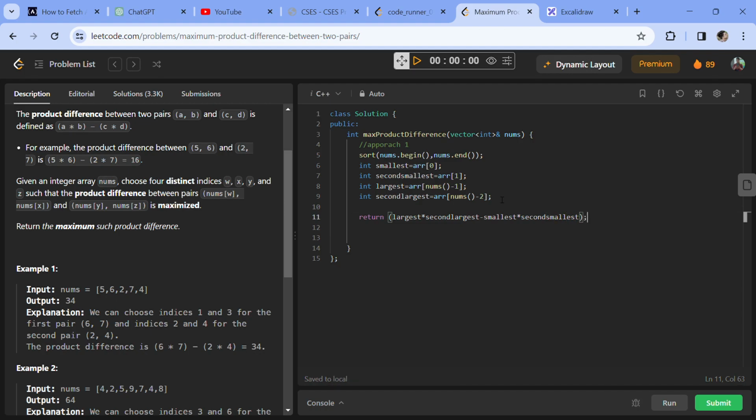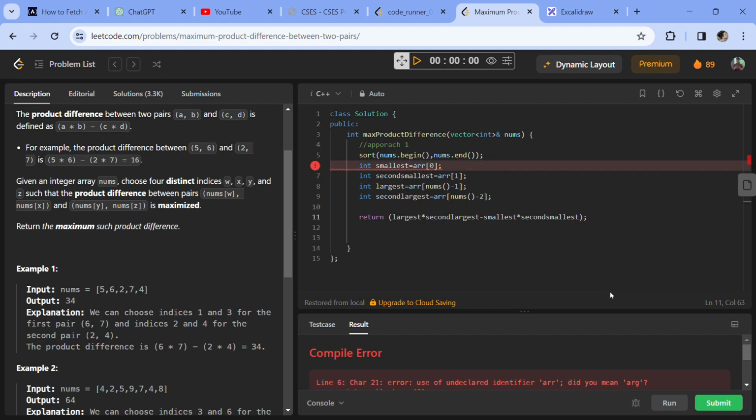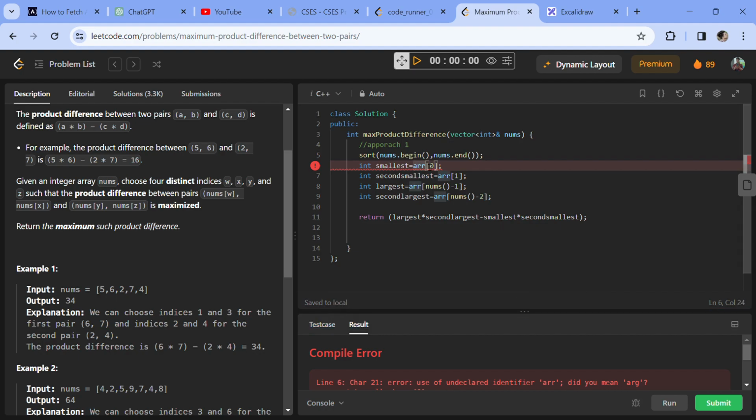So let me run this test case. One error is coming. Let me see. Oh, sorry, the name of the array will be nums, not array. This will be nums.size().